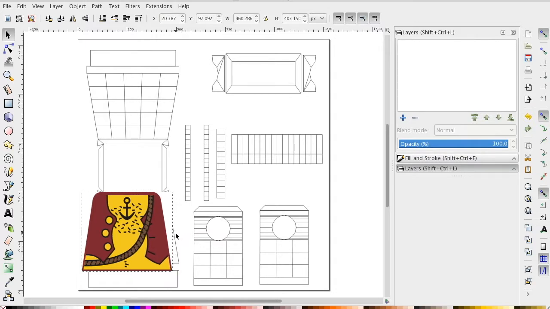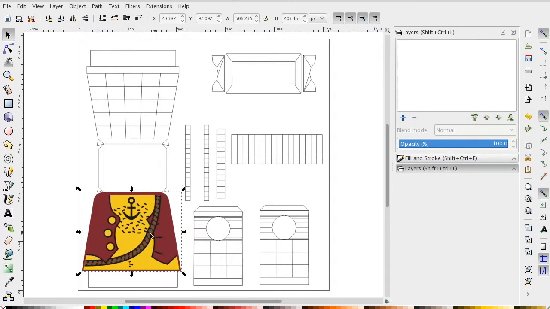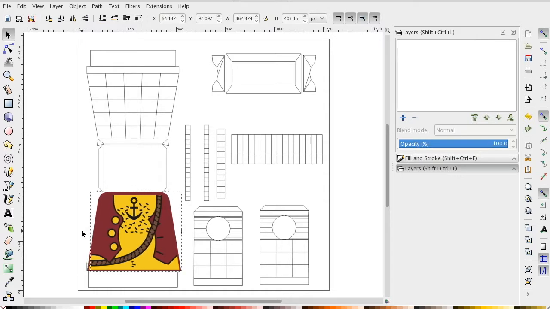So I'm just gonna stick it here, and so this will show up on the front because I know this is the front. I know that because when I made that the front.